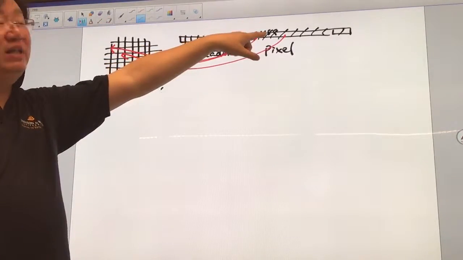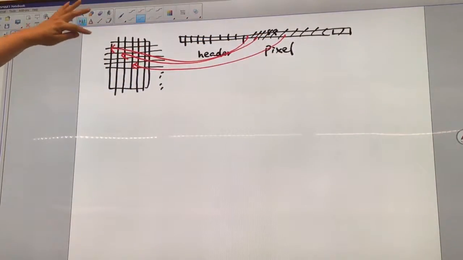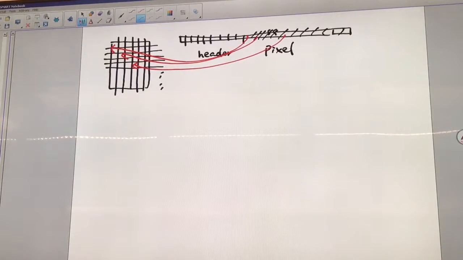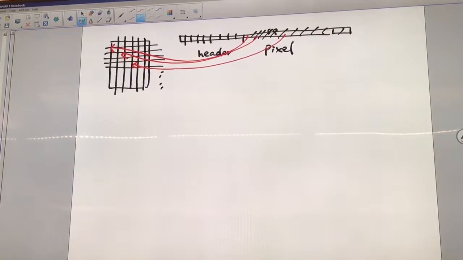position 100 means x equal to 0, y equal to 0, for example. So your code has to be smart enough to tell by reading this location. This maps to that location, x, y. So when you display it, you display XY. Okay?